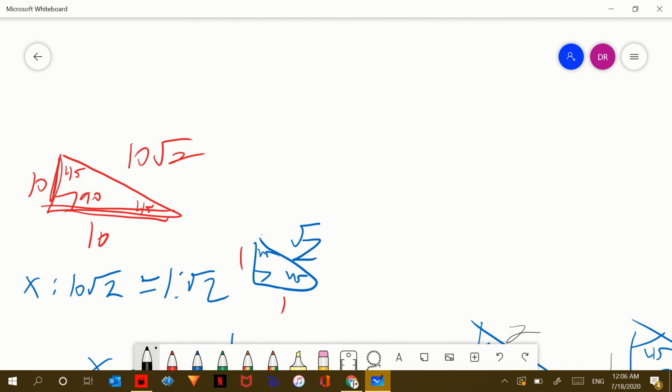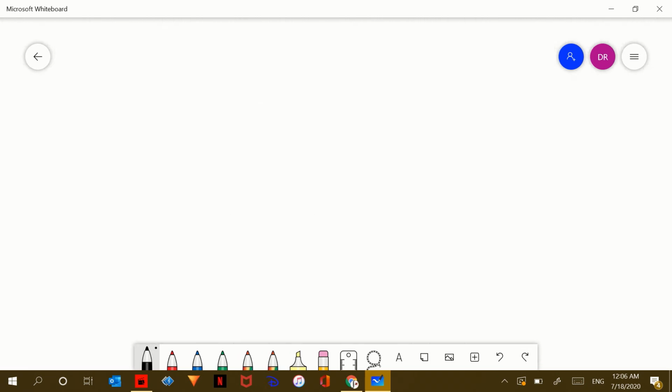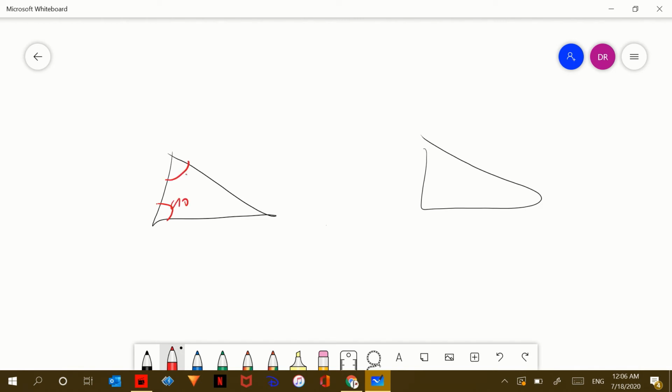So let's say we have a first triangle and then the second triangle. In red, I will draw things. So 90, 60, and 30. I'll also write down the sides in red. So let's say this is 10. Let's say this is 10 too, just to make it a bit easier.